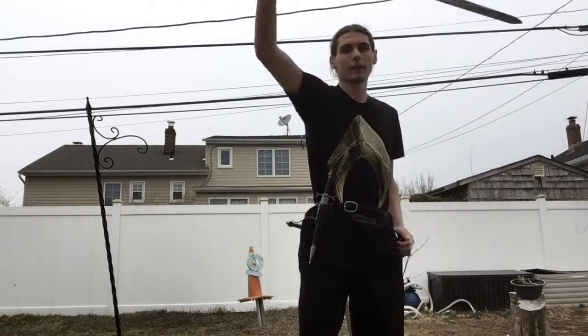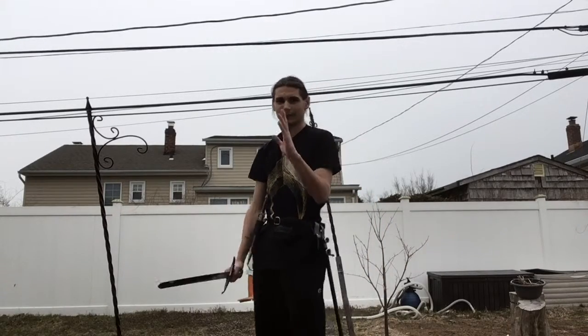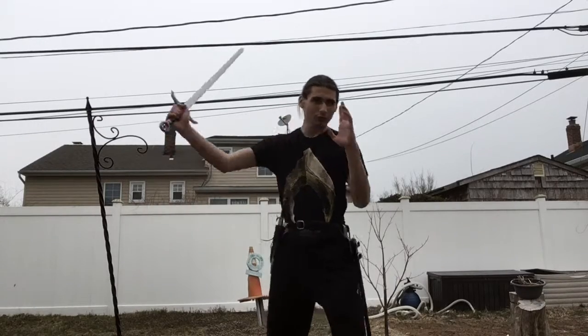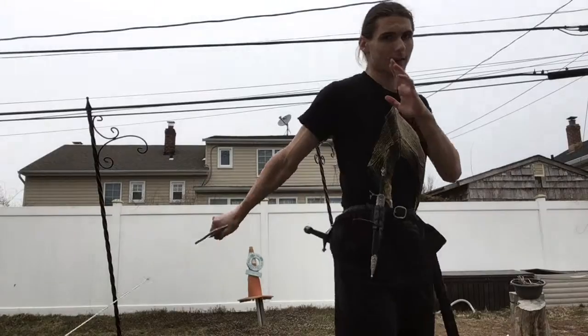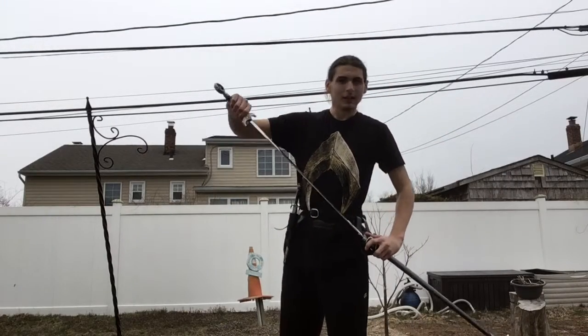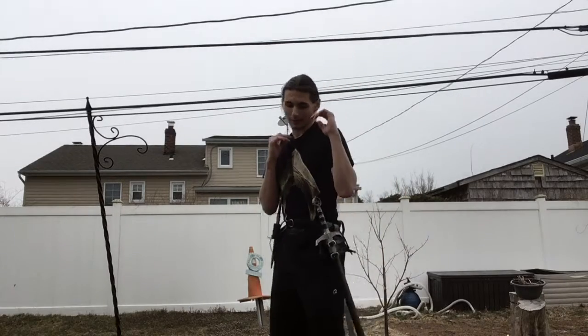So you can see after I draw the sword, my left hand immediately goes to my center line and I get into a guard. This is, of course, if you don't have a shield or anything, because that would then be on the side of your body. So you can throw a cut and my hand still stays on my center line. So throwing unarmed strikes, it would be the same concept.